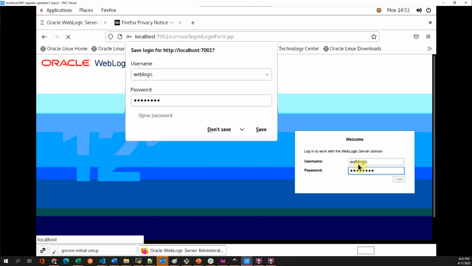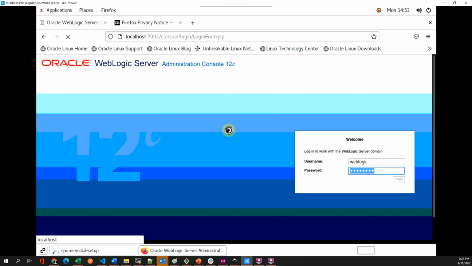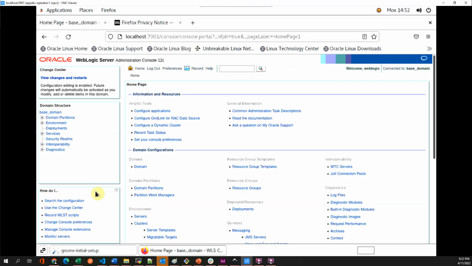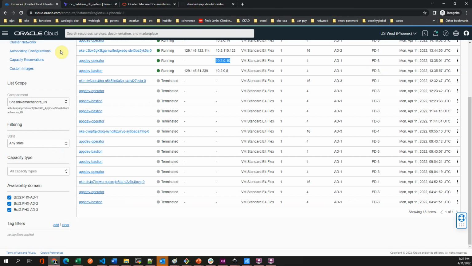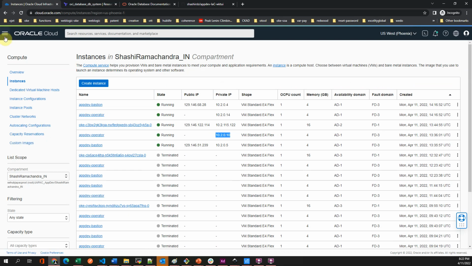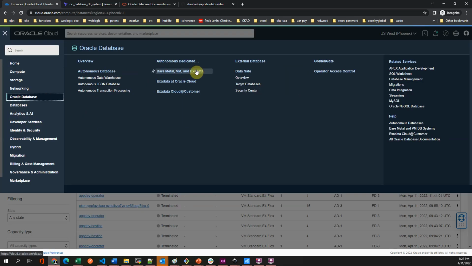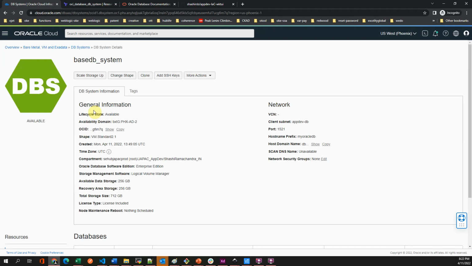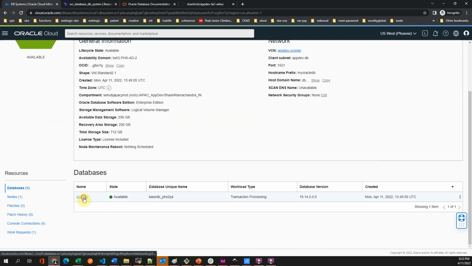So the WebLogic username is weblogic, and the password is welcome1, as we have given it in our Terraform script. The first thing that we need to do is we have an application deployed which uses a JDBC connection. We need to update it with the DB system that we created. We need to go and fetch the PDB for the DB system and update the service name as well as the IP.